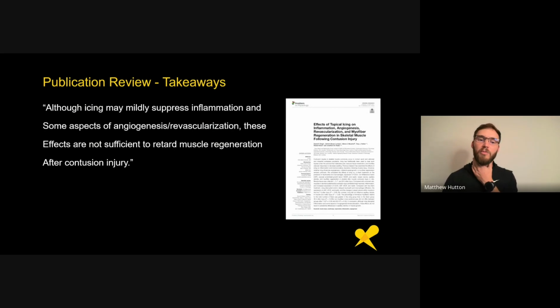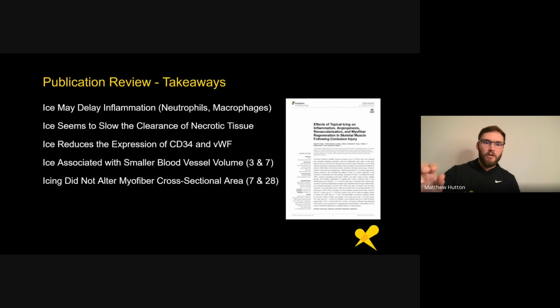So we're probably missing something for one. And again, there doesn't seem to be compelling evidence from this study, which is the only strong study that I've seen in defense or against the use of ice. This is commonly cited and people are like, oh, see, look, delayed inflammation, that's going to decrease healing. But even in this paper, they said it themselves. It doesn't significantly impact muscle regeneration, which is what we care about.